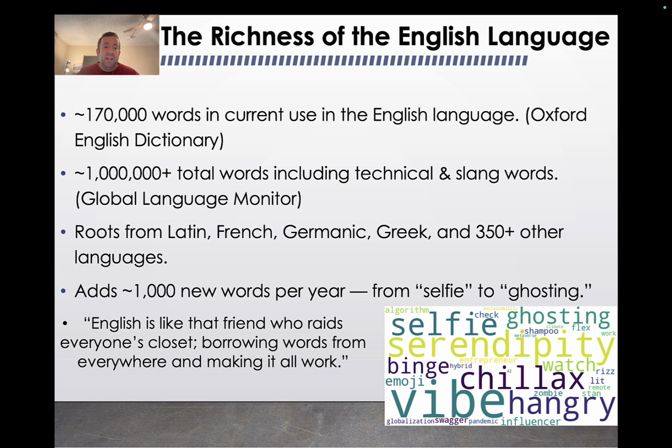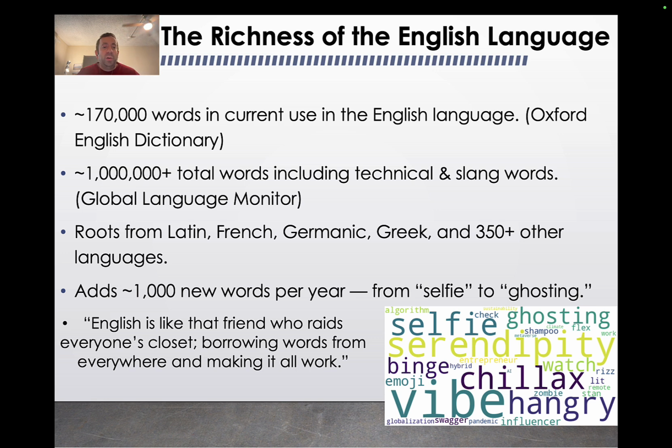So when I say taking and adding new words, English adds 1,000 new words per year, give or take. Recently you have selfie. Nobody knew what a selfie was 15, 20 years ago, right? We knew the self, but selfie is actually a word. Obviously, self is the root of the word. And ghosting, we know what ghosts are, right? But ghosting, kind of disappearing on someone, that is kind of a new word, technically. So even if it's a new ending or a new way of saying something, technically it's a new word. And English, from my research, adds 1,000 new words per year.